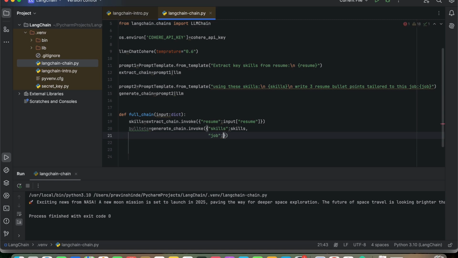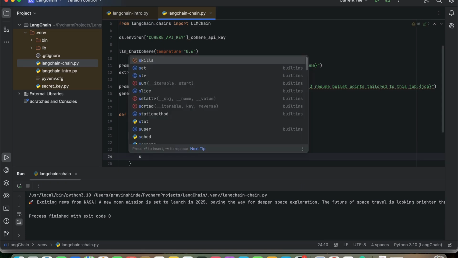So my input will be job description. In job description we have written all the details regarding the job. And this function is returning the skills and bullets data.